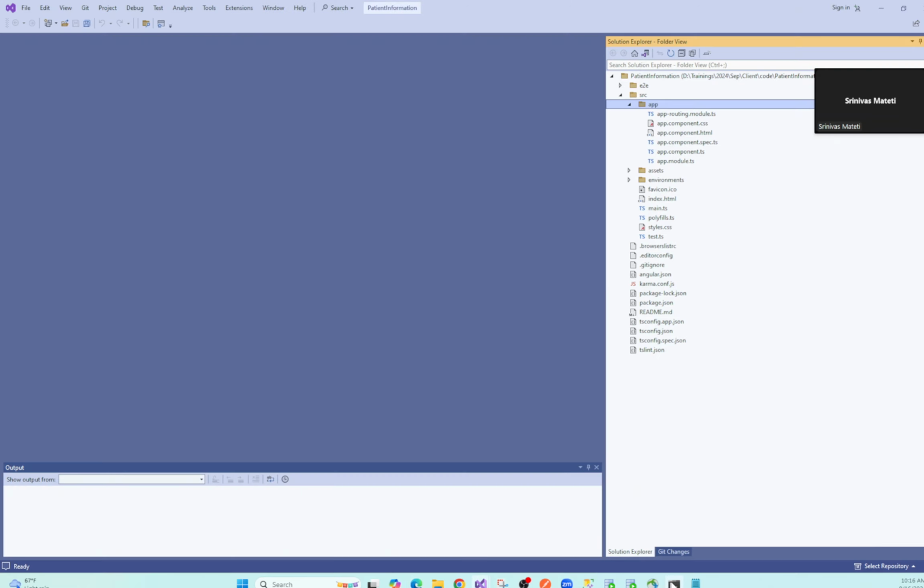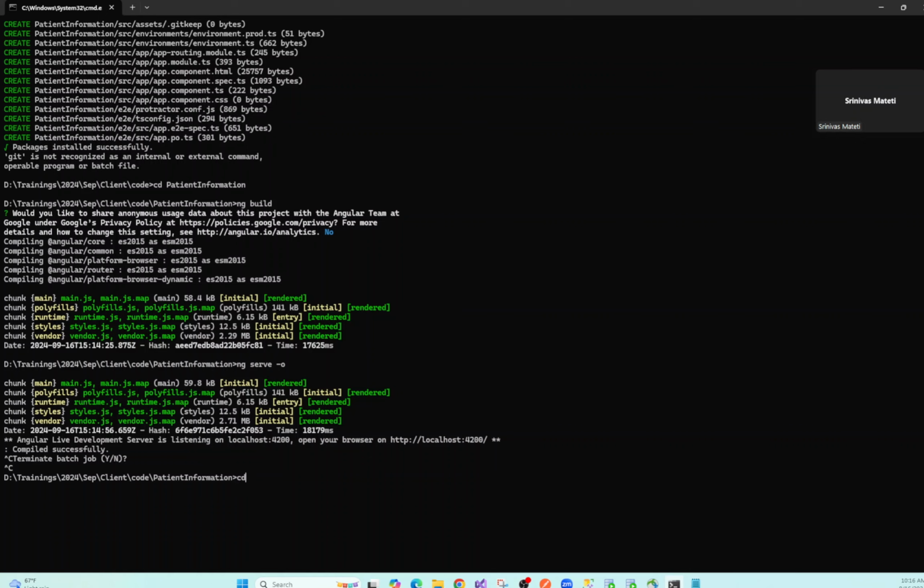So here I am going to add a new component in the src app. So ng generate component patient list. We'll call it patient list.